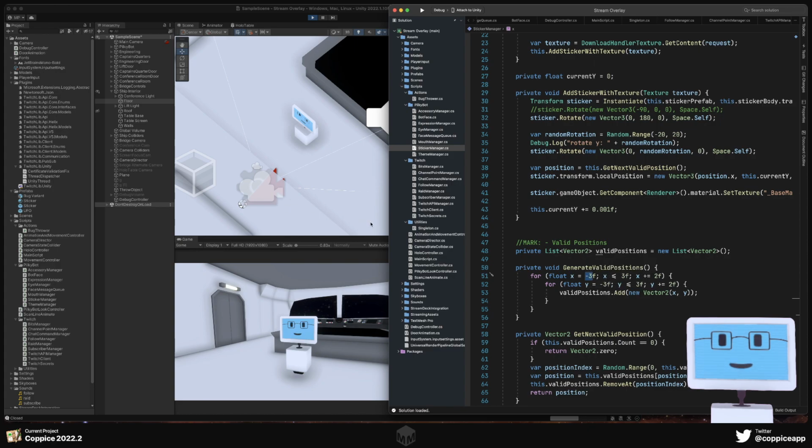So there should be 4 per thing. So if I do that and I do that, and we can set the Y to 0. Save.